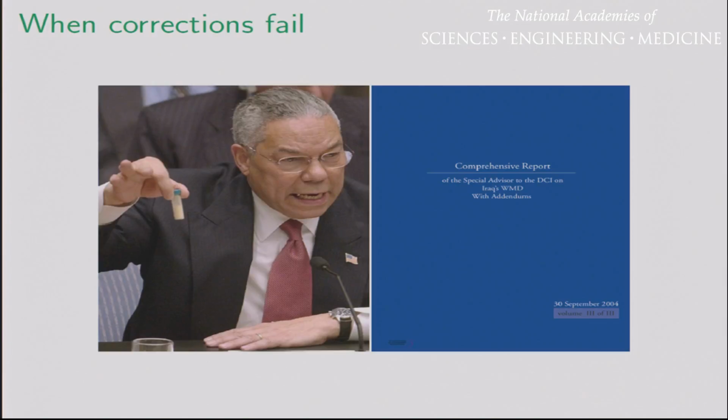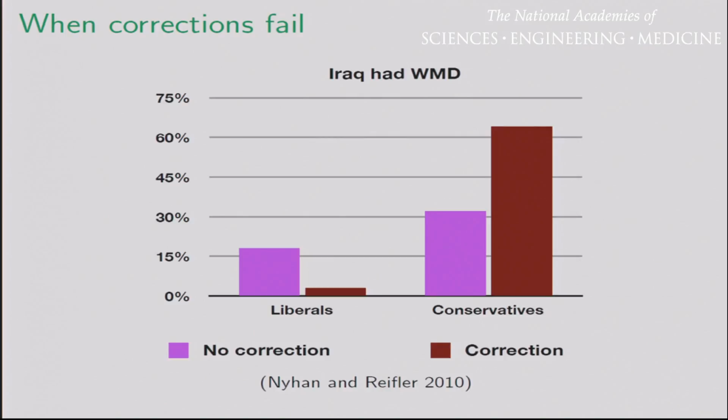Right? So what my co-author and I wanted to investigate is, well, what would happen if the media had been more aggressive in fact-checking the claims that were still being made after the war, suggesting Iraq had these weapons, okay? And so we experimentally manipulated a mock news article to show people corrective information, telling them that, in fact, the official report of the US government had said that there were no weapons of mass destruction or weapons of mass destruction program, okay? And what we found was that among liberals who were pretty unlikely to believe in this myth in the first place, the correction was quite effective.